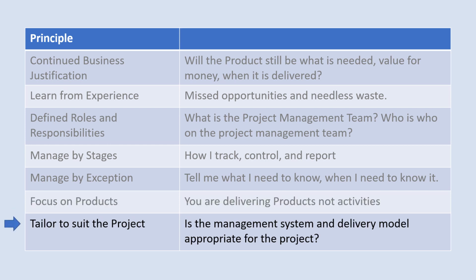Tailoring to suit the project is a principle because we can over-engineer our solution for a simple, straightforward, short-running project. If we think we have to apply the strongest of Prince2 approaches to every project, we're going to have too much of an overhead on a project which actually requires a combination of a few different themes, or realizes that everything doesn't have to be a hugely loaded end of stage boundary management process.